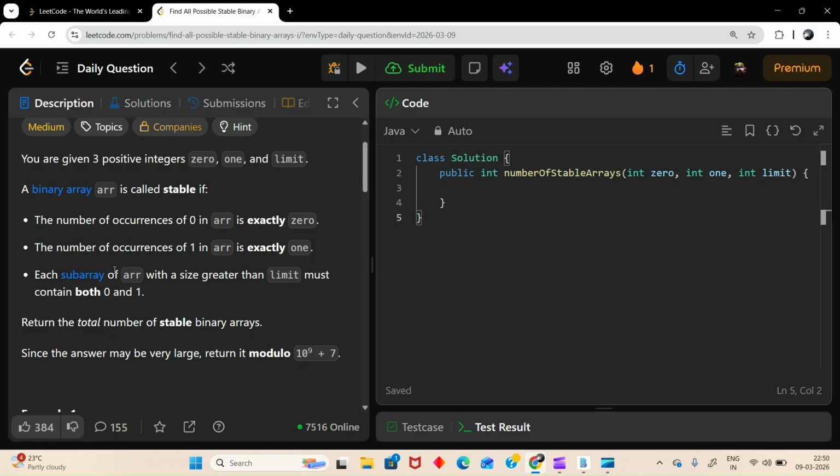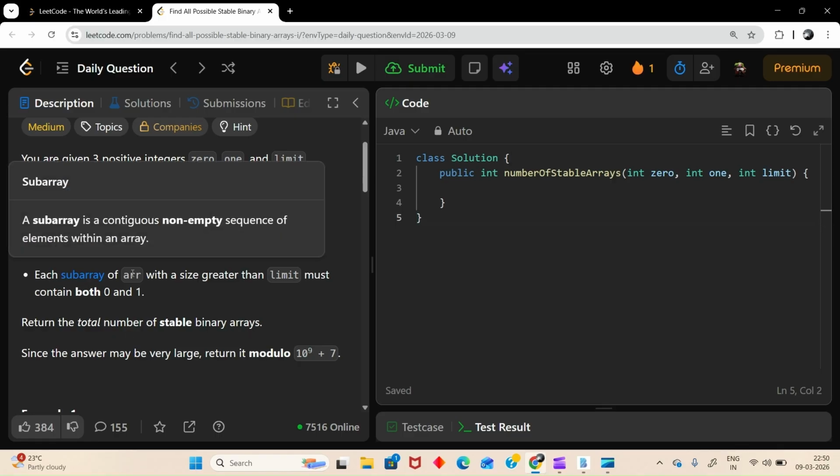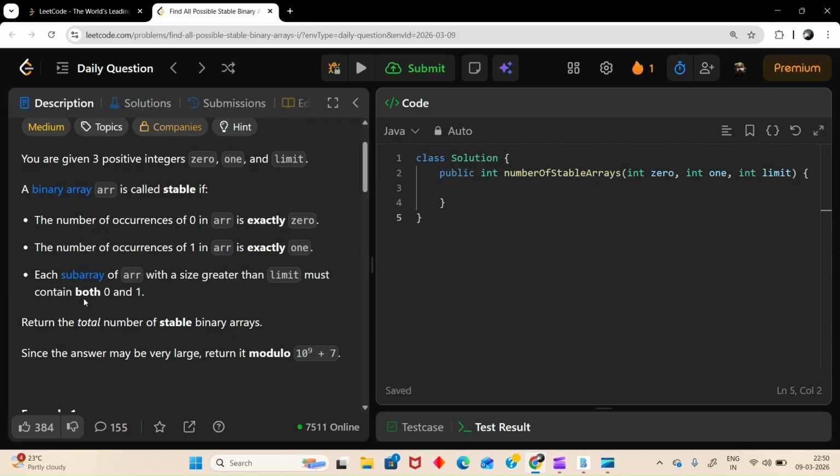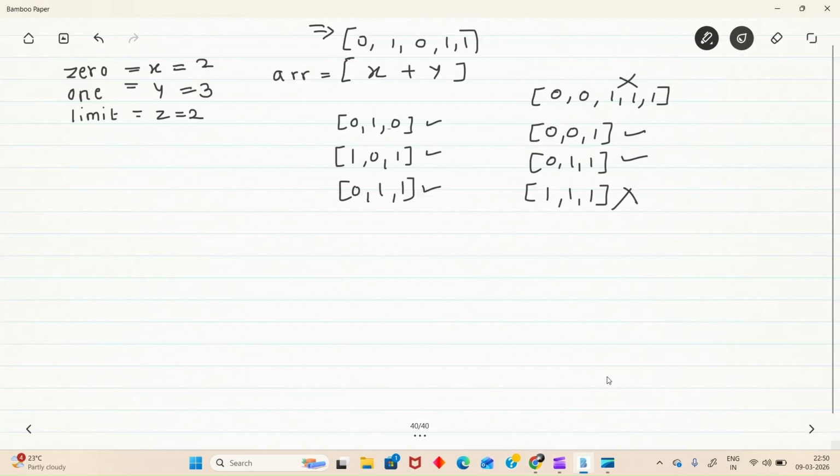So you have to understand that each subarray of ARR with size greater than limit must contain both 0 and 1. What we understood is that my array should not contain consecutive 0s or 1s more than limit times. If it is greater than limit, not equal to, then I can say this is not stable.